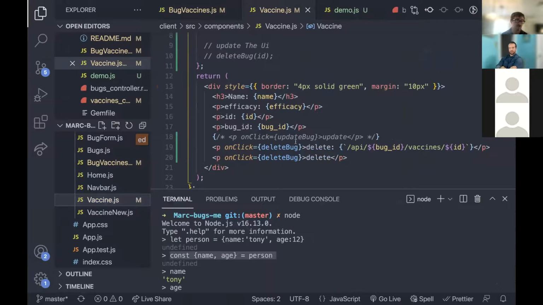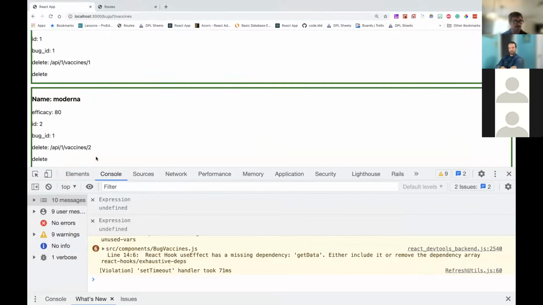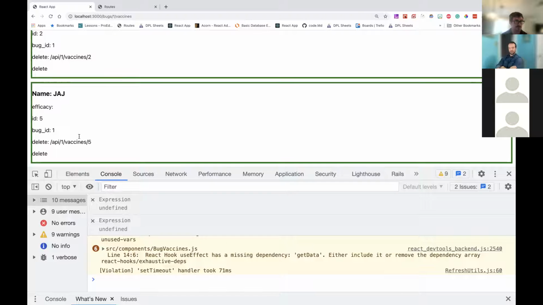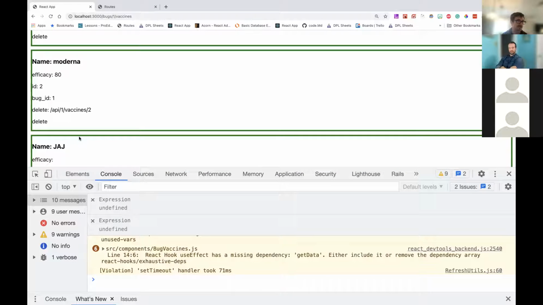But you could. Doing 100 Axios calls for each one of these would probably be a bad UX, because even if your app is fast and it takes 10 milliseconds each, and you have 100 vaccines, that's going to take like a second to load. And that's starting to get into noticeable territory, where there's going to be a second where your UI is glitching out.